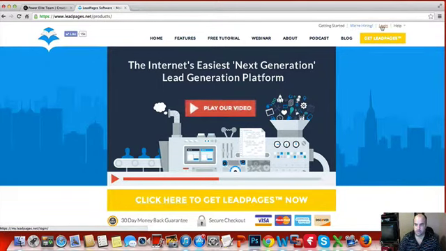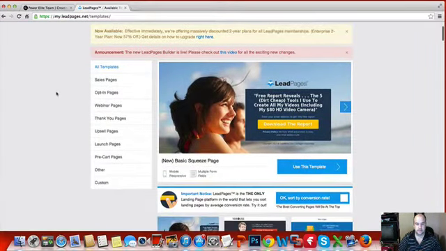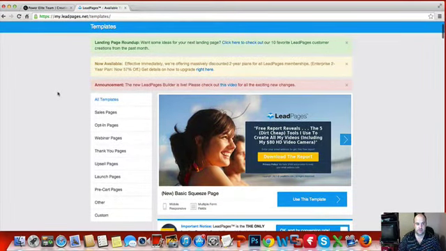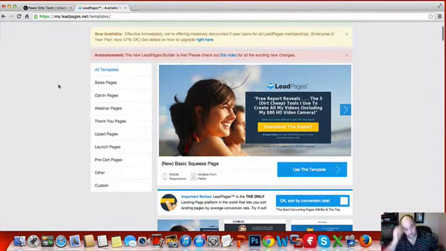Whenever you join up with Lead Pages, you can go over here where it says get Lead Pages, and when you join up, your back office will look similar to this. Remember, with Lead Pages and a lot of the other squeeze page builders out there, you integrate your email autoresponder when you join up. So whenever somebody leaves their email address on your squeeze page, they're automatically integrated into your follow-up sequence or your list. If that doesn't make sense to you right now, don't worry about it. That's not what this video is about. It's about building a squeeze page to capture leads.